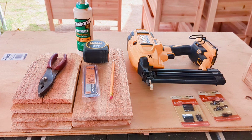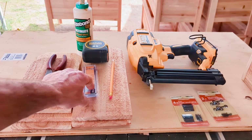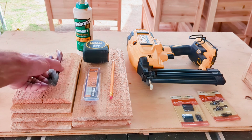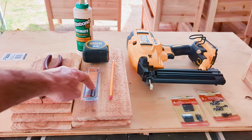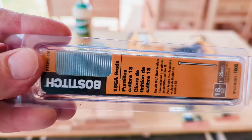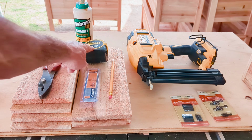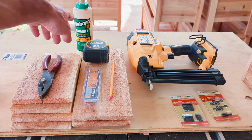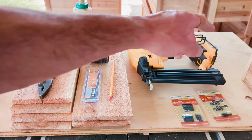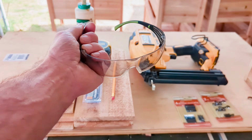All right, so all you're going to need for this build is, I have a pair of pliers here. Sometimes when nailing these into the side of the box, they'll come out the side. I use pliers to pull the ones out. I have these 1-inch brad nails, 18 gauge. I have a pencil, tape measure. I have some exterior wood glue, Type 3. I have a brad nail gun. And then also, most important, make sure you wear your safety glasses.